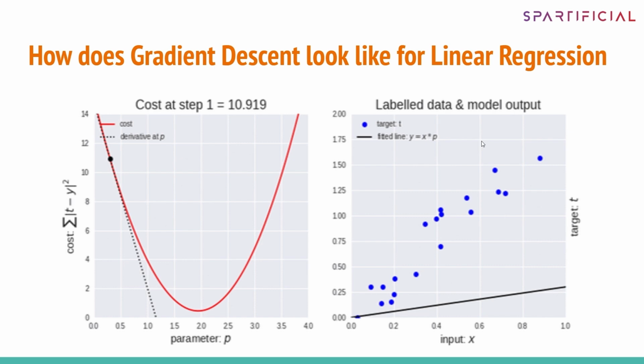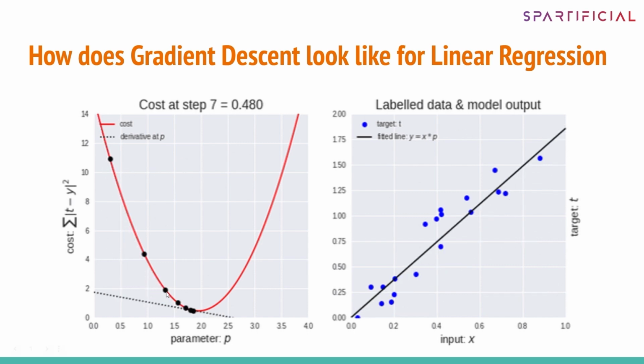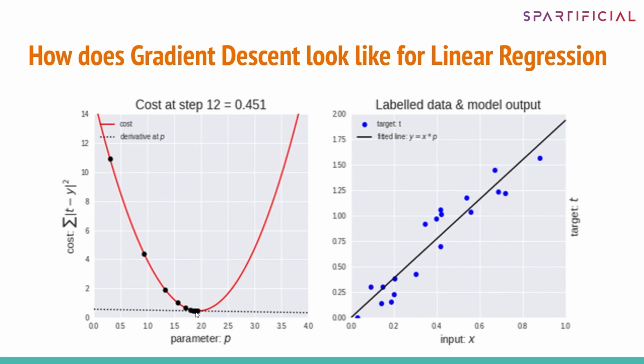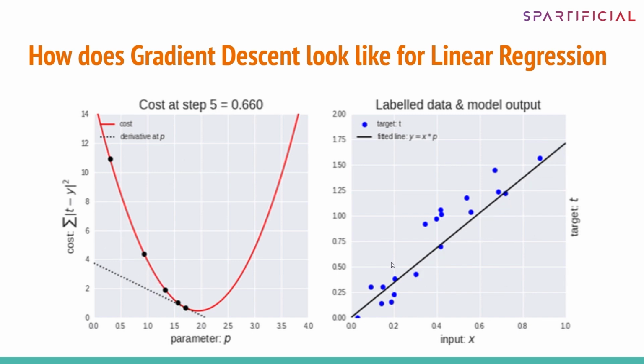And this is what happens with gradient descent. Your gradients are descending until it starts getting converged over here, when the values of gradient start approaching 0. And at that time, you see that the line of best fit has been achieved. So yes guys, that was about gradient descent.